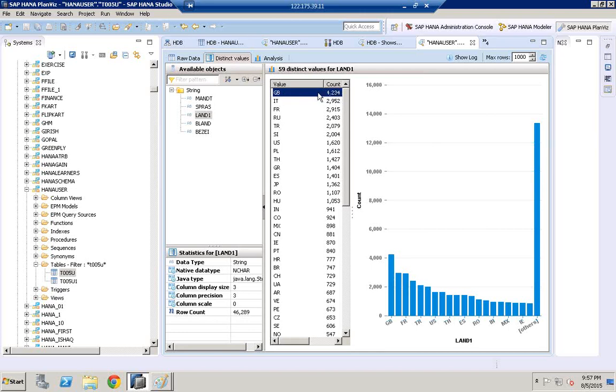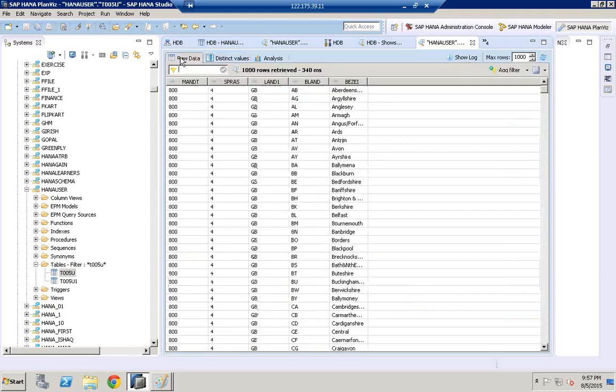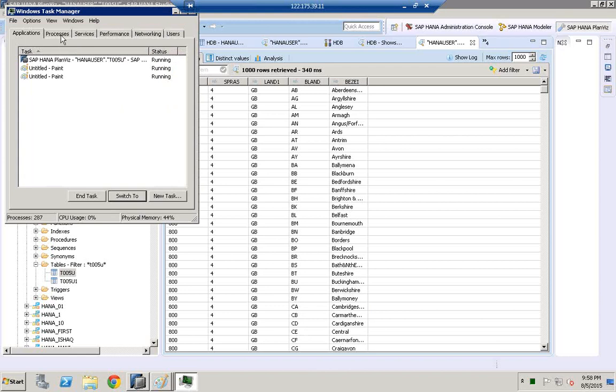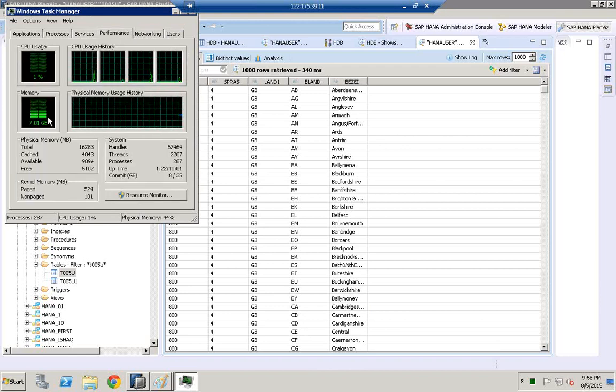4,234 times. But the system only stores unique values. But when we try to access the table, it will show as if the data is not compressed, because the decompression is executed at the CPU level. Now why only at CPU level? Because if you click on the Start taskbar and open Performance, you see the total memory consumption is 7 GB and the CPU usage is only 0%.